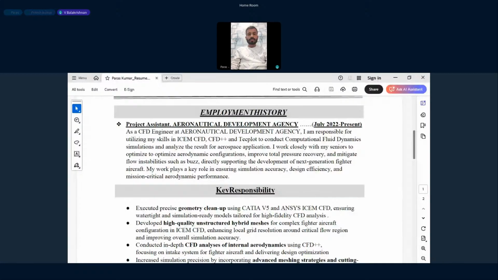Now you're doing the CFD analysis, right? Will you be doing it for different conditions, or only at one condition for the CFD analysis of the intake? No, sir, different Mach numbers, angle of attack, and side slip. Correct. So if you're doing it for different Mach numbers, then you should be able to answer, right? Just go through what you're doing there.